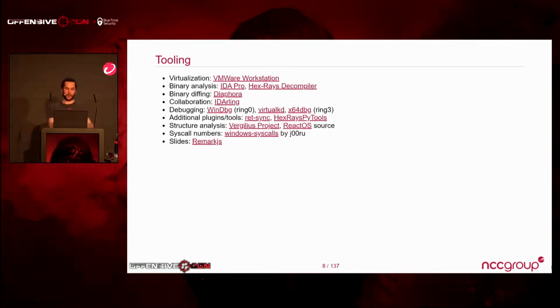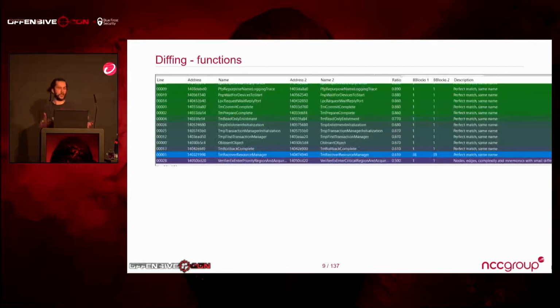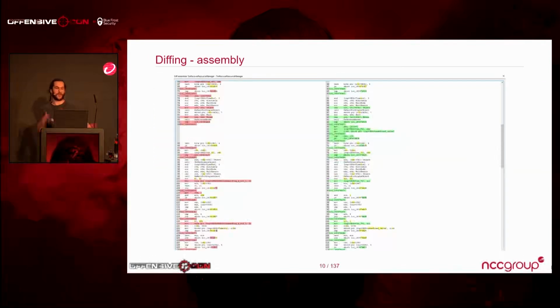A few tools, if you're interested to see what we use. When you start, we want to exploit an existing vulnerability. The best method is to use the Halbronn method, which is to use BinDiff. In our case, we use Diaphora, mainly because we want to have the decompiler, and you get this list of functions. The one that you can see, TmRecoverResourceManager, 38 block changes. This is the one we're interested in, and it looks like 4 different pages like this.